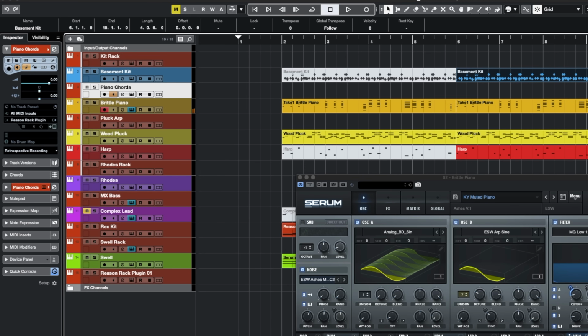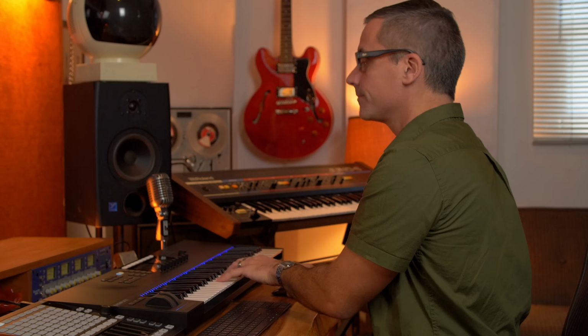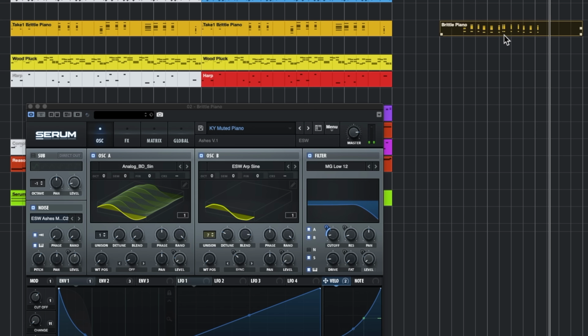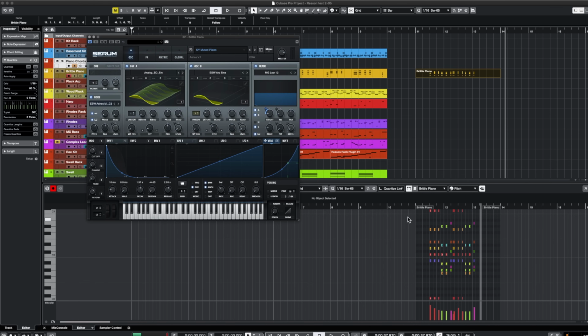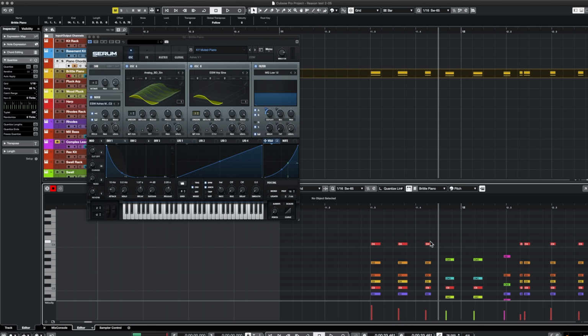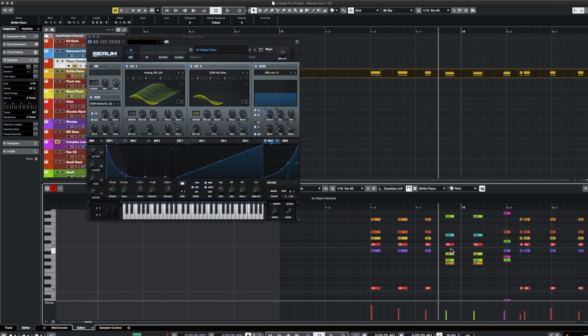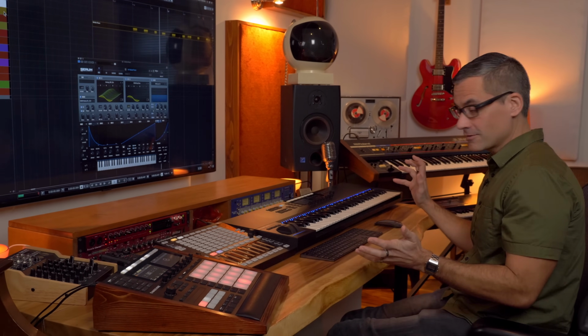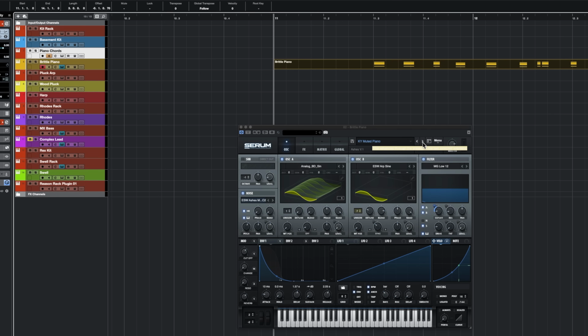So watch what happens when I press play and record. I'm just playing single notes, but of course the chord MIDI information is now popping up. So then I could go in, I could quantize that, I could change the chords, do all that kind of stuff. This is how the guys over at Reason have figured out how to get MIDI out of the player and onto your tracks. So it's just a little bit of routing, and I'm sure it would be somewhat similar in programs like Logic and Ableton, but it allows you to use their funky player devices with any virtual instrument that you've got. I could go in and change this patch in Serum.